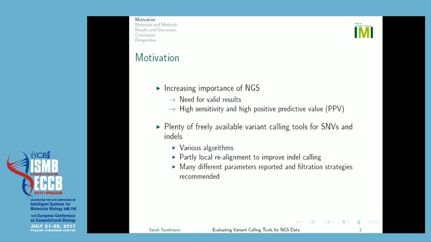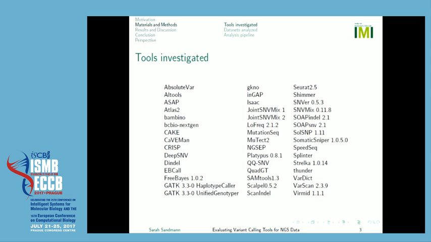So the question arising from this observation is: is one solution already available among these tools, or maybe not? What we did was look everywhere we could think of. We did a PubMed search, and also looked at Google, for variant calling tools, everything we could find. It's displayed on this screen, and I hope I did not overlook too many. There are 45 tools, and we had to look at each and every one of them.